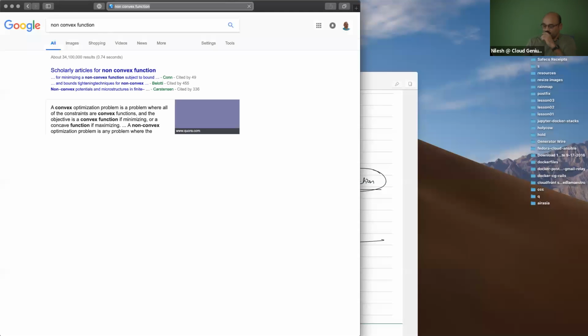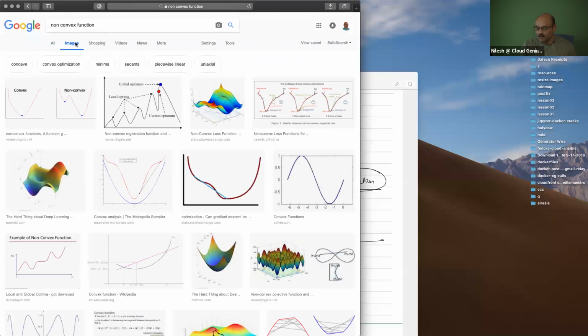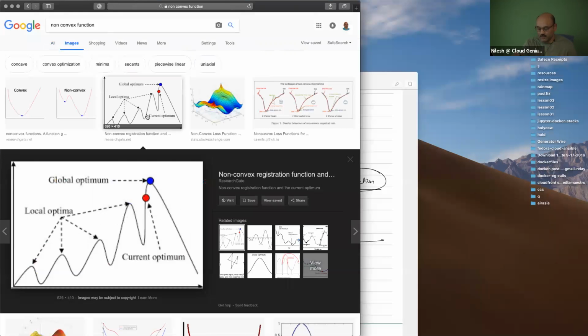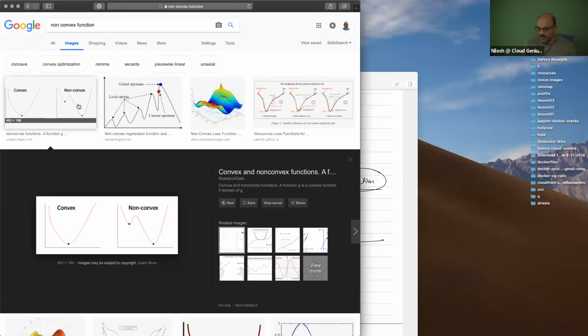There, that's a good picture. If you look at this picture, you have multiple lowest points. Actually, if you flip this picture upside down, maybe this is a better picture. So these multiple lowest points are clearly visible here. There is one low point here and one low point here.